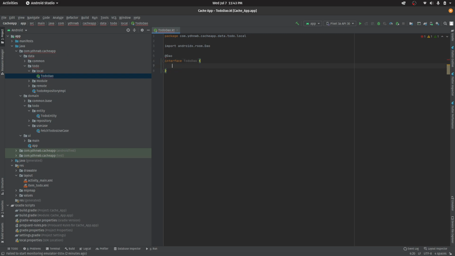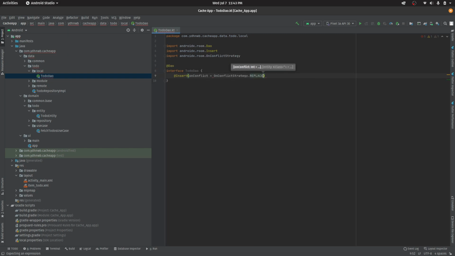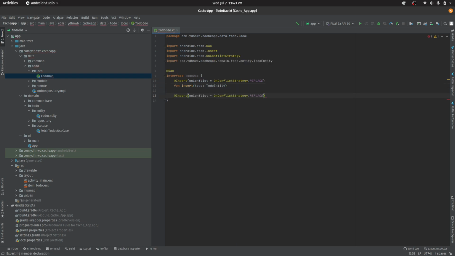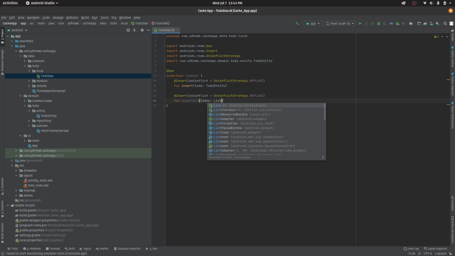Mark it as DAO. We only need some insert, on conflict strategy, replace. We'll copy this, then function insert to-do entity. Like this, copy, and then function insert all to-dos, list of to-do entity.